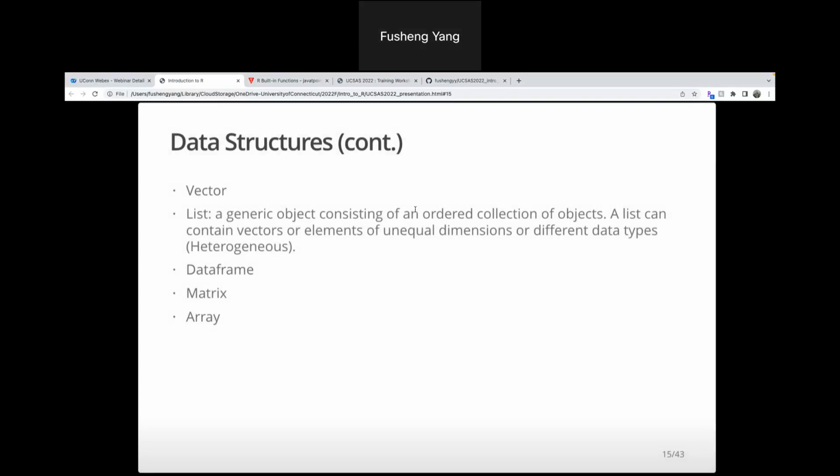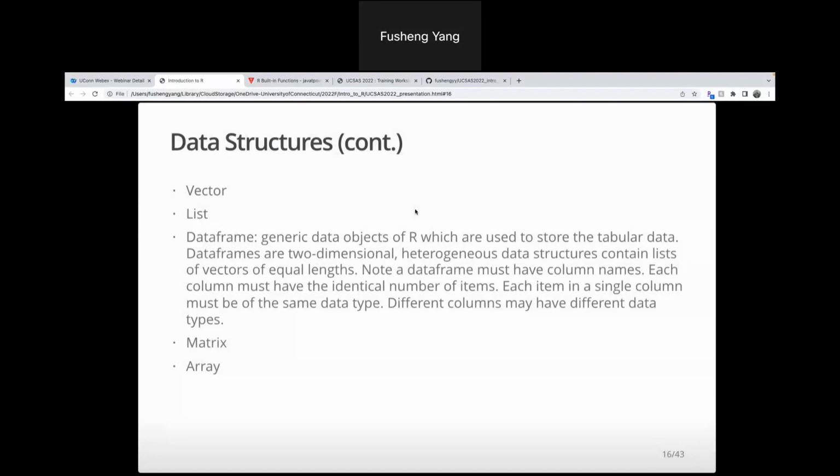So a list can have unequal dimensions or different data types. I will show you some examples for this. And a data frame is a generic data object of R, which is used to store tabular data.